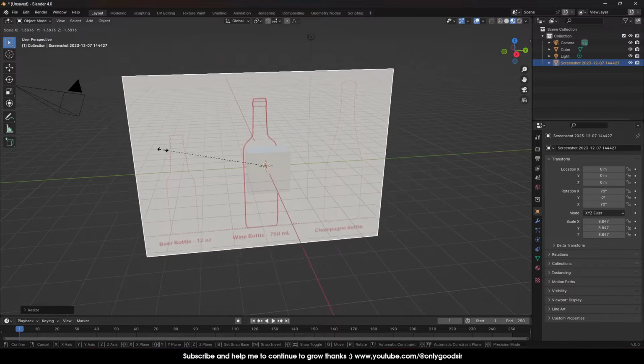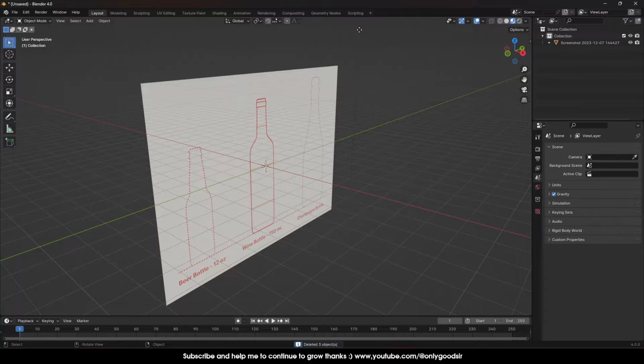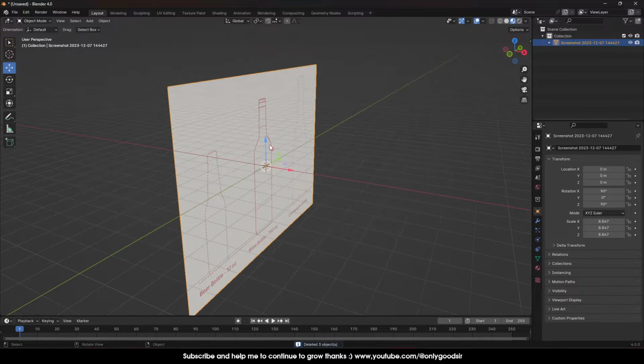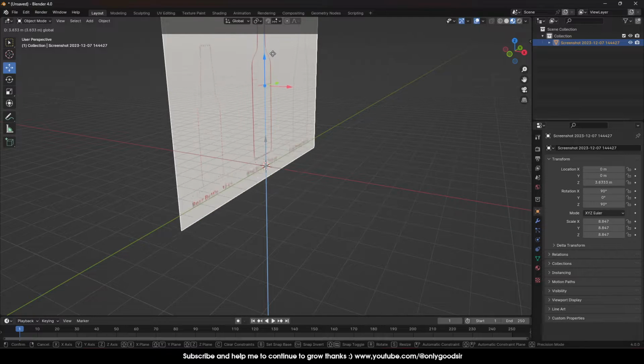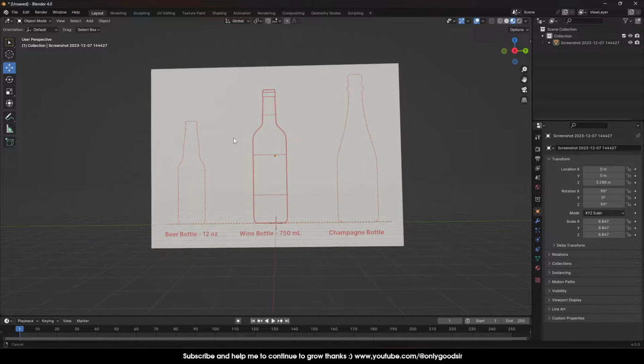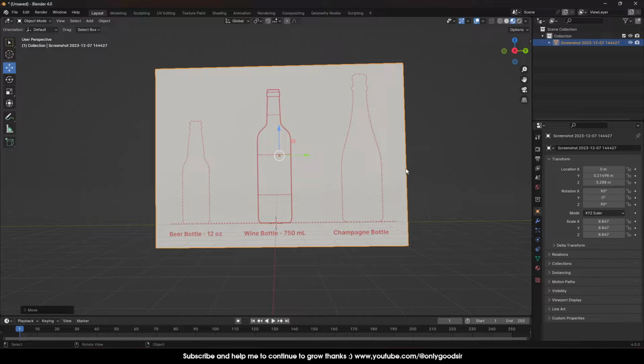Oops, scaled it the wrong way. I'm going to delete the default cube. Boom. Now you could choose to bring this into your scene, place it where you need it to be, and then use this as your reference for modeling your bottles. So let's start with the beer bottle.